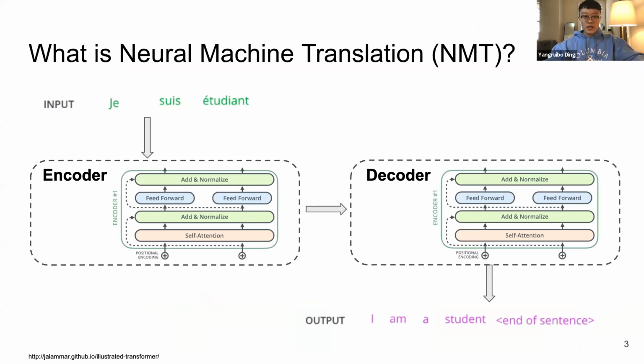Neural machine translation models aim to translate from a source to a target language. It typically leverages some form of encoder-decoder architecture, where an encoder learns the information from a source language, say French, and the decoder generates sentences to convey the same meaning in the target language, say English. The encoder, a stack of neural network layers, processes the source sentences as a sequence of tokens and encodes it into vector representations. The decoder, also a stack of NN layers, takes such learned representations as input and translates them into another sequence of tokens in the target language.